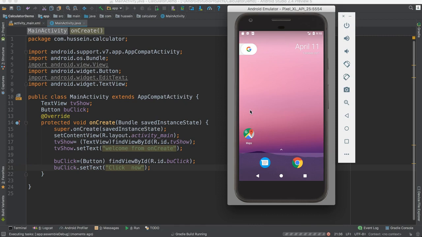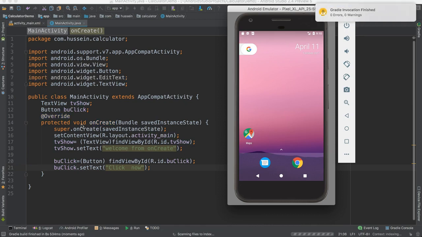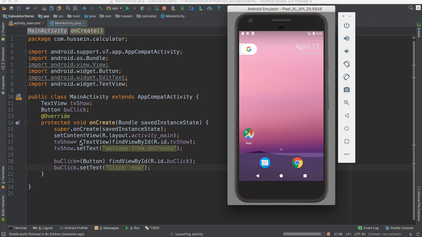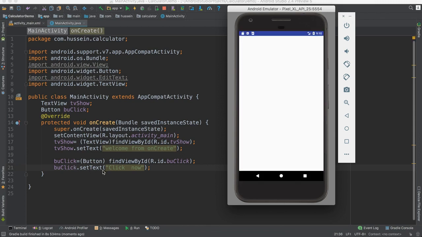So to access any properties, it's the same as a Java class. Think about it, this is a Java class. When you define something, an instance of text field, an instance of button, you define an instance of the class. And any class has properties and methods. Did you see how we access set or get on our normal class? Same thing here. See, it asks us for click now.